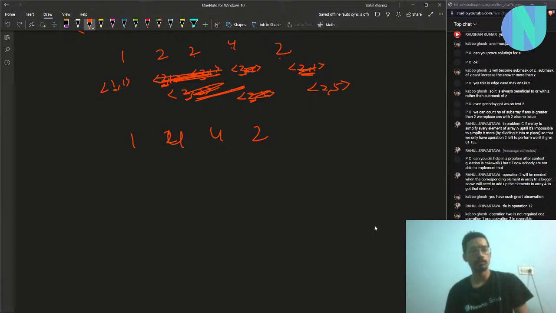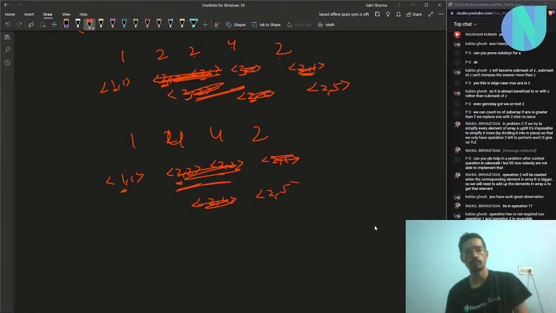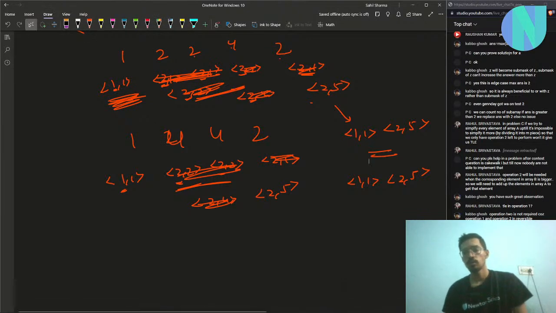Similarly here you will start with 2 comma 1 comma 1. It will be 2 comma 2. These are not similar, so they will stay the same, otherwise these will be 2 comma 2, and these will get added, right? So it will be 2 comma 4. Similarly 2 comma 1 here, these will get added again, and it will be 2 comma 5. So now you can see that these are similar, right? This array is equal to 1 comma 1 and 2 comma 5. Similarly your second array will be 1 comma 1 and 2 comma 5. So these are the same, so their simplified forms are the same, so the answer is yes. So that's the approach. So let's move on to problem D now.